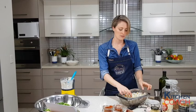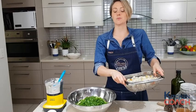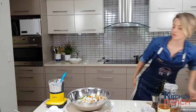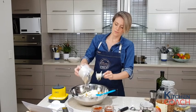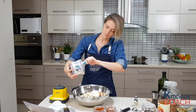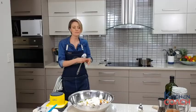So, assuming those are fully cool, might be risking it, all right. You know what's gonna happen if they aren't. The ideal situation was we would have had that rinse, like I said, right when they came out of the pot, and then that would have been perfect. A little bit of dressing on there. Okay. And again, maybe don't put all the amount of dressing on there, just until you know exactly how much you like on your salad or how much you're going to need. And let's toss it together and see how we go.